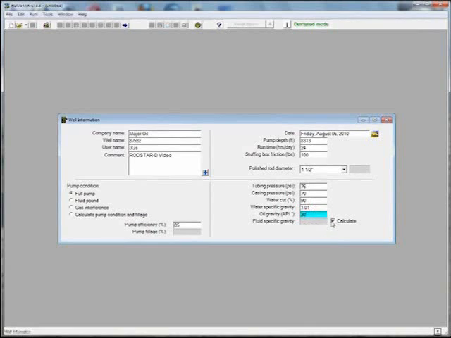Or you can uncheck this checkbox and put your own number in there for the fluid specific gravity. In some cases you might want to use a lower value if you're dealing with an existing well to account for free gas, for example. But in this case I'm going to leave it as calculate. Okay, so now we can continue with our next input window by clicking on the next window.